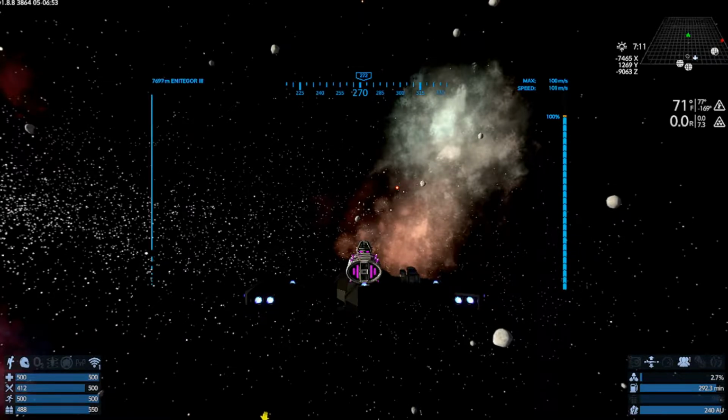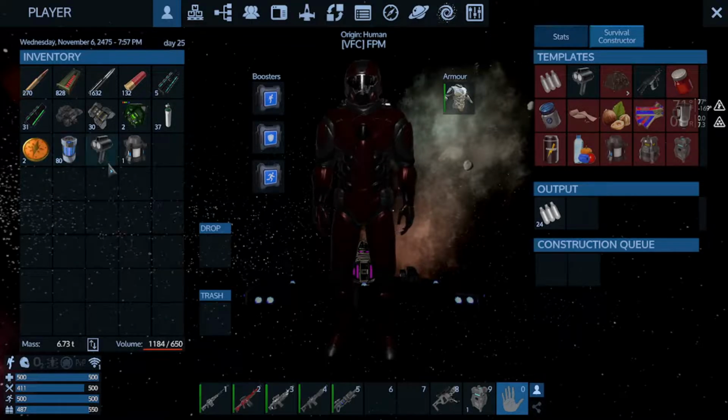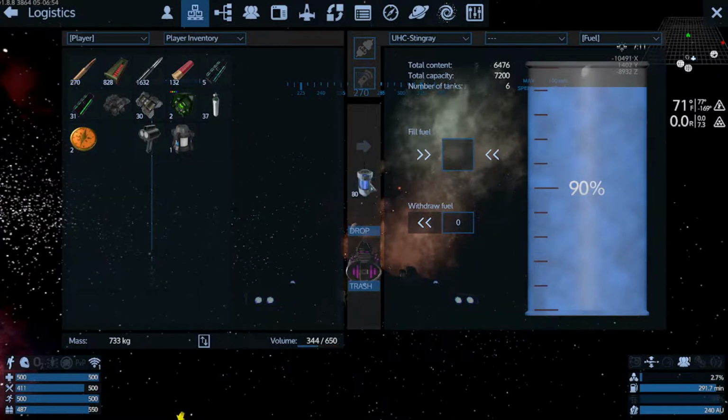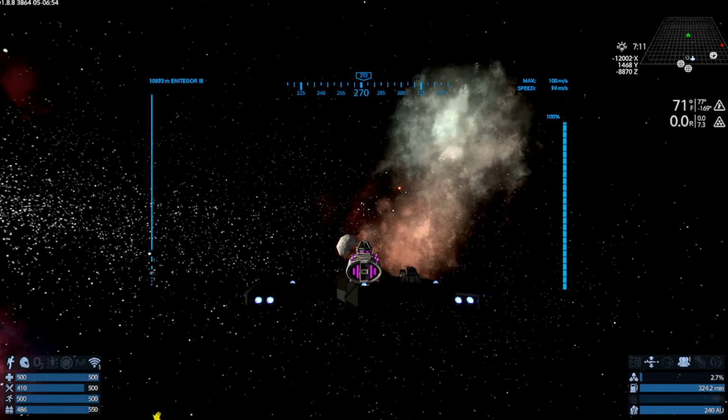All right, but what we're looking for, everybody, if you haven't figured it out by now, is a Prometheum asteroid, so that we can make sure that we have plenty, and I mean plenty, of fuel. Let's top off our tank. Wow, we're up to 324.1 minutes right now as it sits.